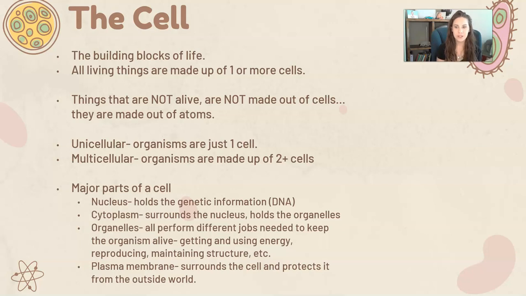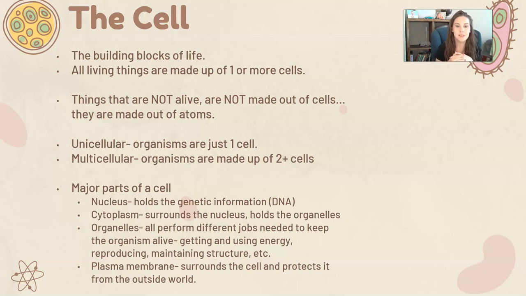So the first thing that you need to know is that the cell is the building block of life. Anything that is alive, that has life, is made up of cells. All living things are made up of at least one cell, one or more. Things that are not alive don't have cells, they have atoms.